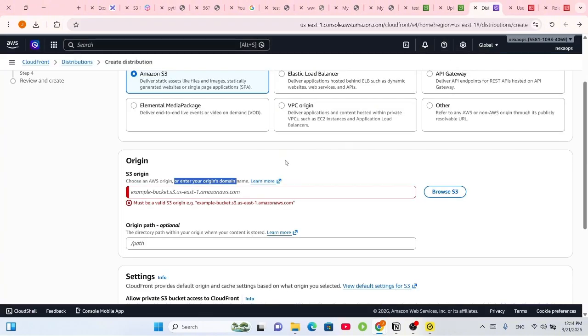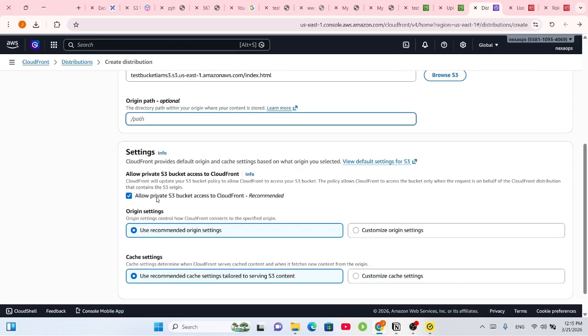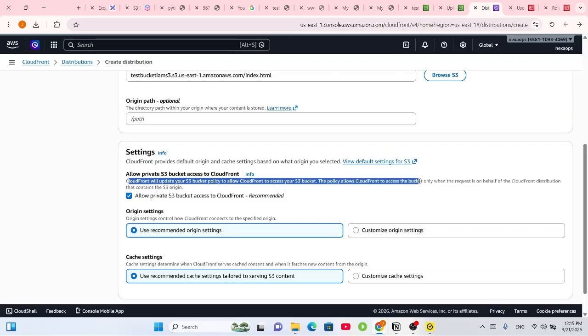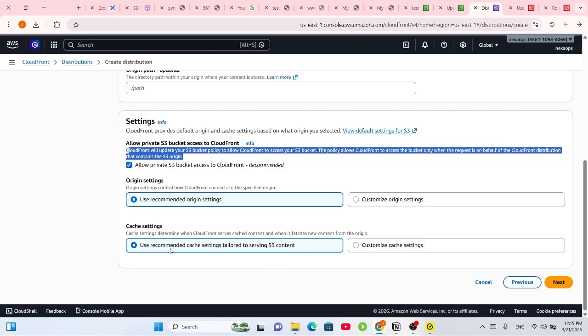Copy this one, put it here. Allow private S3 bucket access to CloudFront is optional. This is recommended because CloudFront will update your S3 bucket policy to allow CloudFront to access your bucket only when the request is on behalf of the CloudFront distribution. Keep this as it is.